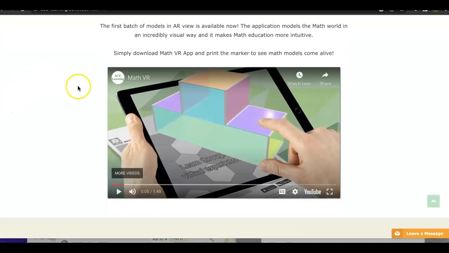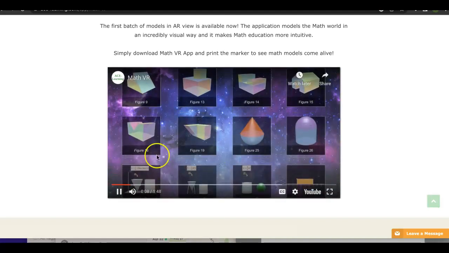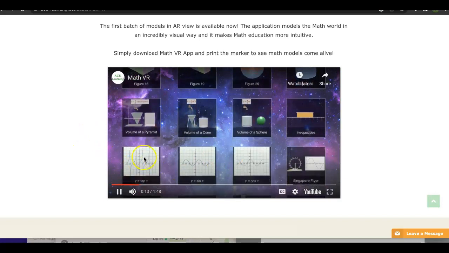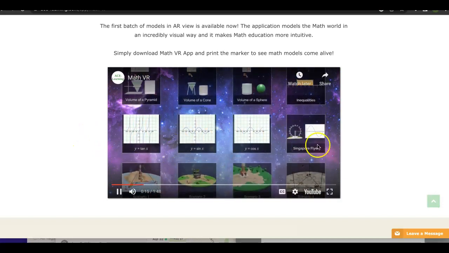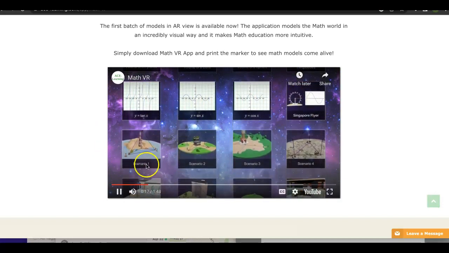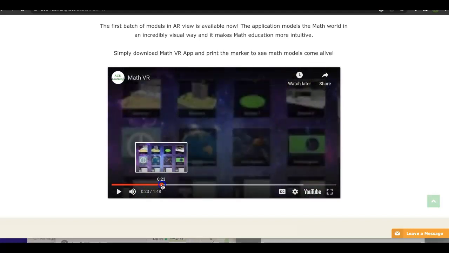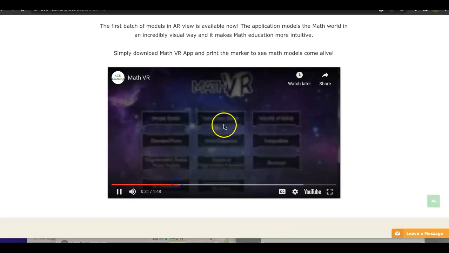This was just recently released, and everything is done through a tablet or an iPhone or an Android phone or a Fire tablet. But for the most part, what students are able to do is choose from a bunch of different topics and models, and they can use these models to actually see what's happening when a problem is presented to them.